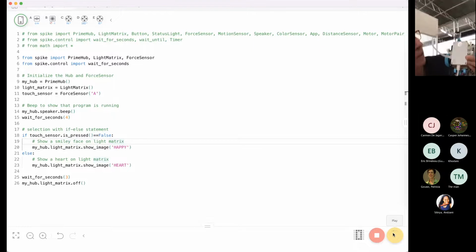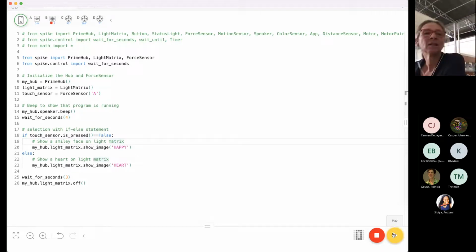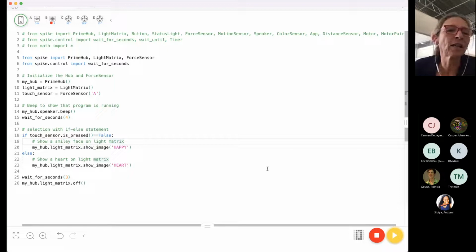It's an upside down happy face. I should have held it this way, but you get an upside down happy face. Cool. So any expression that can be true or false, that's the block we're doing here. And then in the other case, and there's never any condition behind else, we're doing it here.